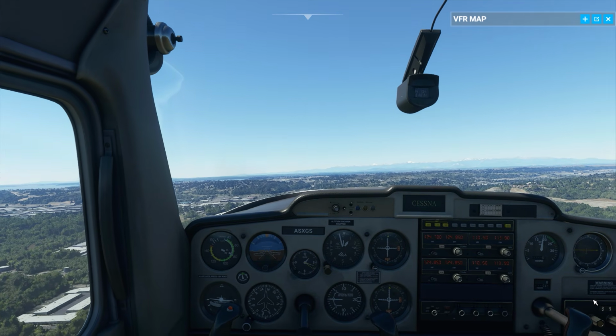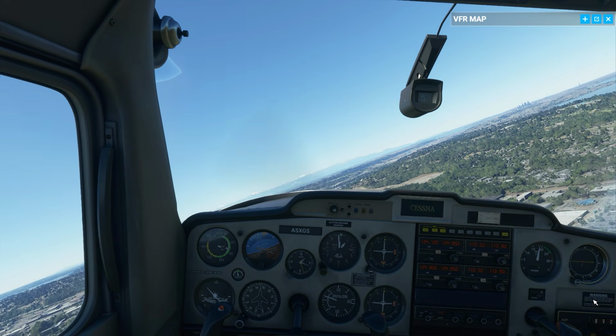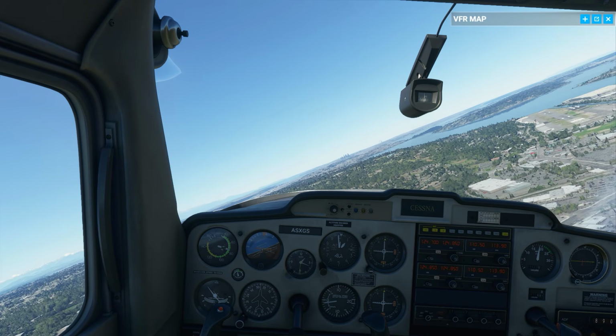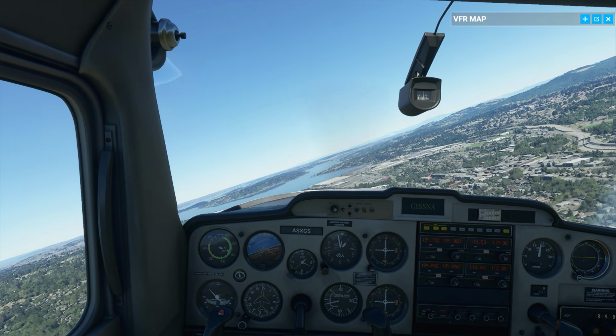Now we want to make a turn. Probably overshot the runway a little bit, but don't worry, we can correct. So make a turn to our final course, which was 340, which was the runway heading. And there's the airfield in sight. So just keep pointing around because I overshot slightly.